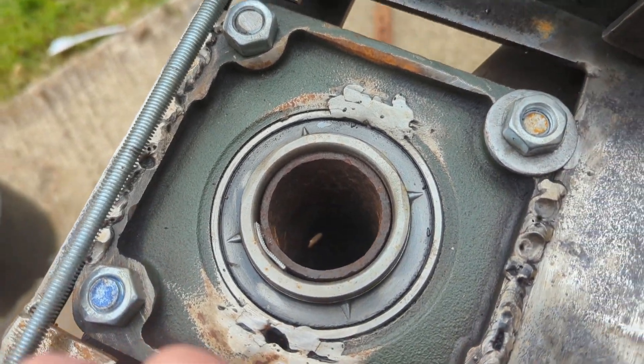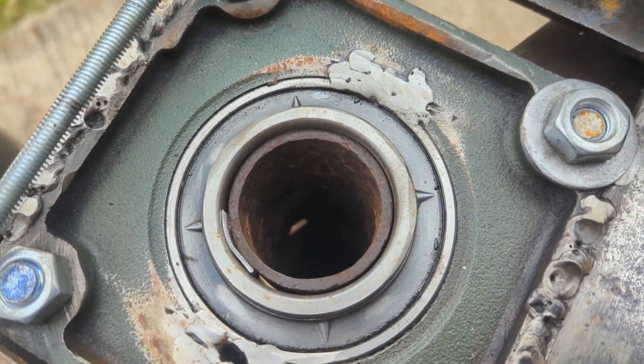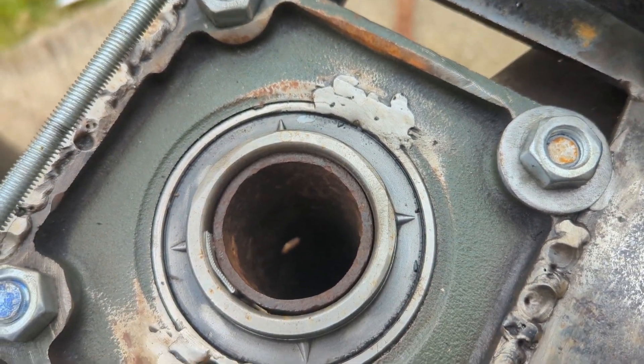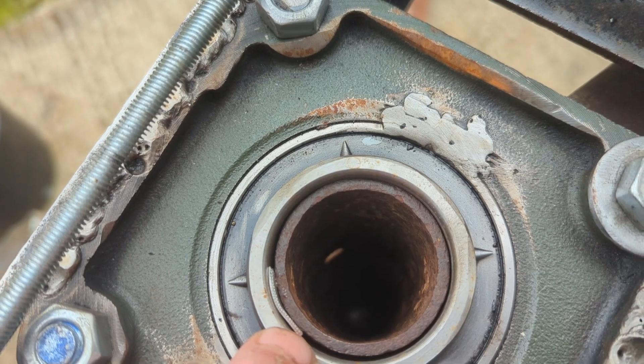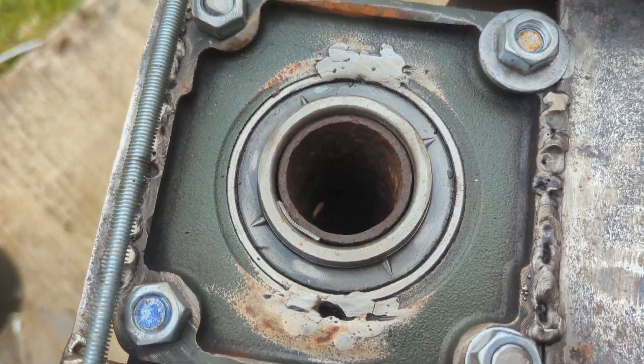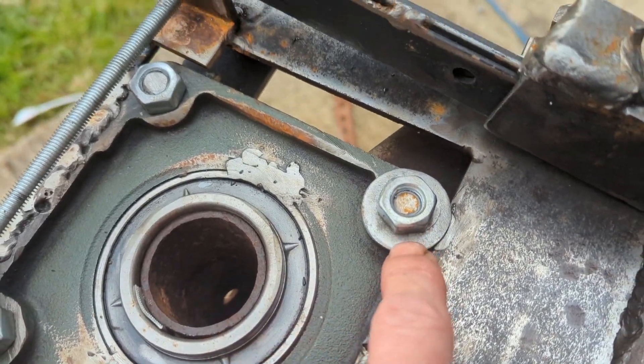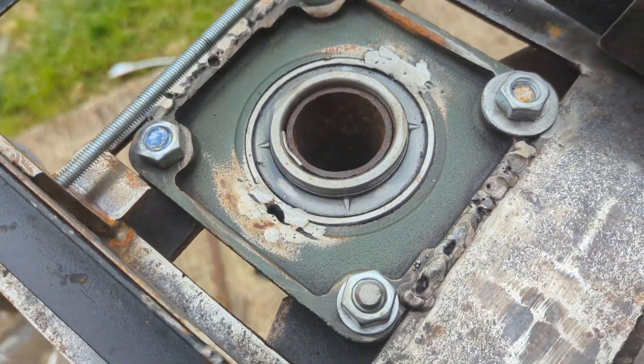What I've done for now — you can see the ID of the bearing is slightly bigger than the OD of the pipe, and there's just not really a lot you can do about that. We'll have to use some kind of wedge in here; having that wedge just makes it feel a lot more stable while I'm working on it. With regard to the bolts, I don't know if they're going to get welded on — I haven't decided yet.